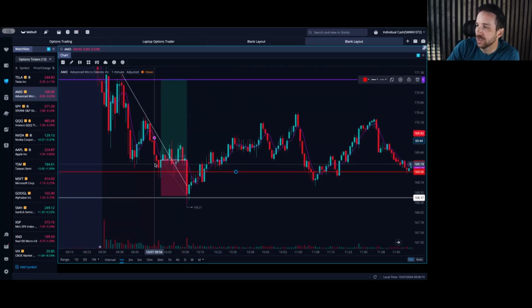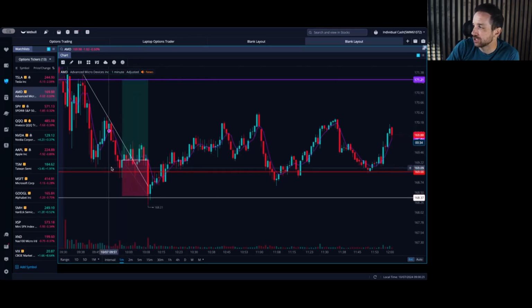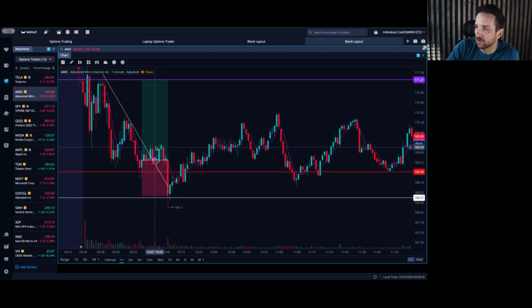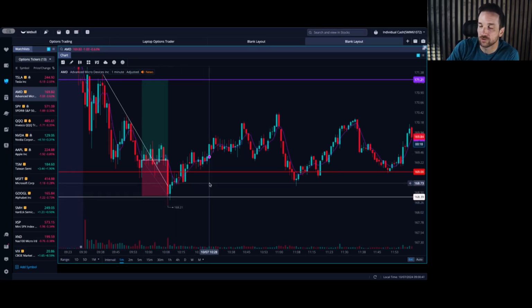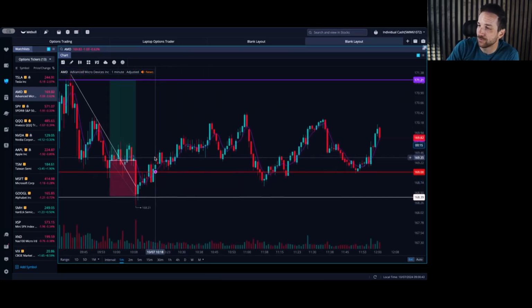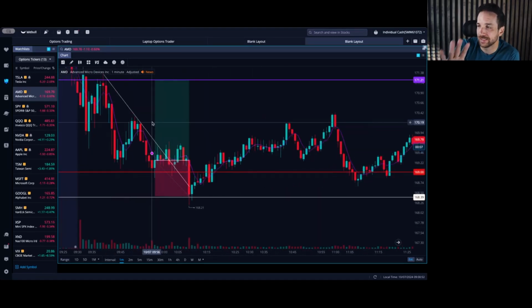The challenge I've had is sometimes I hop in too early, which was the case here. Market structure did not change. We still were creating lower lows and lower highs. I ended up getting in on the first rejection of this 169 level, started to move in the direction, pulled back, wicked again, gave me confidence, moved in the direction, but then it pulled all the way down here and I stopped out. Even though I could have stayed in and should have stayed in, I saw a really aggressive sharp move down and I ended up stopping myself out. Plan your trade, trade your plan, because I could have stayed in this and it would have started moving back favorably in the direction. Now, how would I have traded this differently?